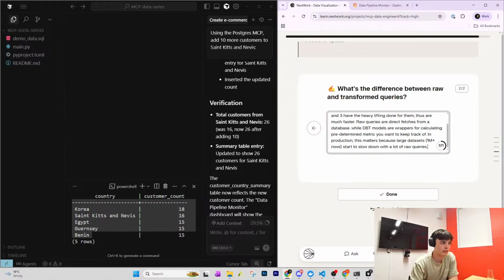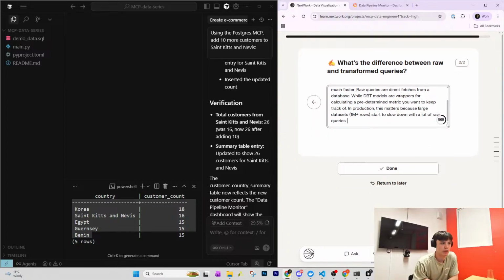While dbt models are wrappers for calculating a predetermined metric you want to keep track of. In production, this matters because large data sets, say a million plus rows, start to slow down with a lot of raw queries.